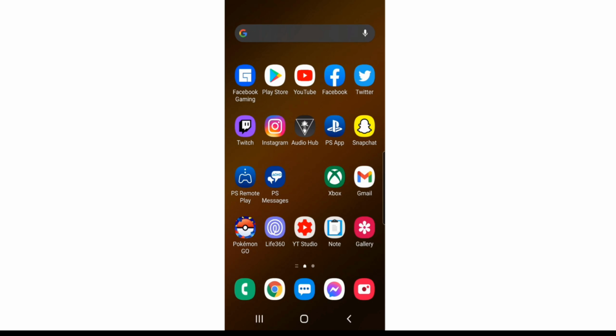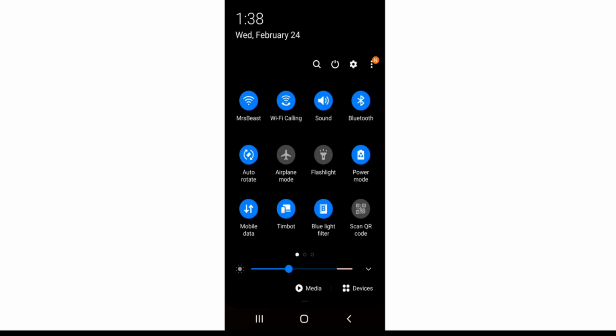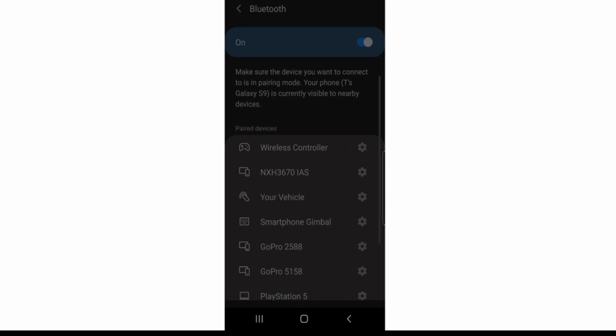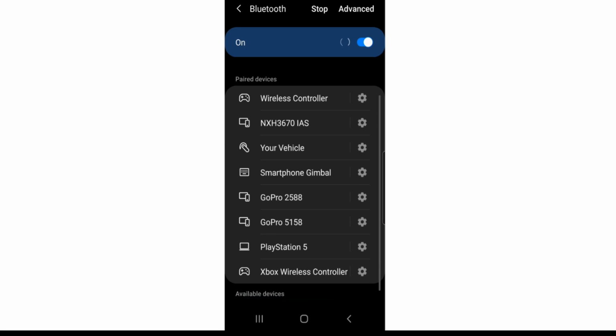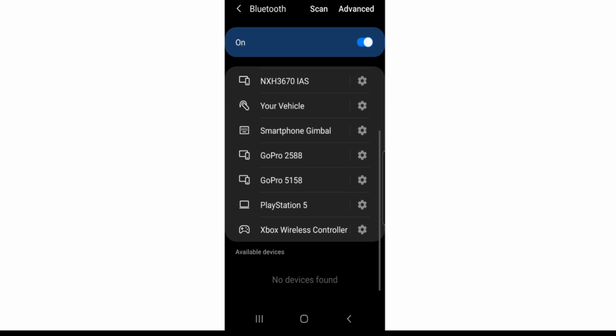Now, if you want to connect your Turtle Beach headset to your phone or something, what you want to do is swipe down from the top, go to Bluetooth right here, hold that down and click on this to open your Bluetooth menu. Then make sure it's scanning for devices. At the top, it says stop; it will say scan. Go ahead and press scan. Now press the Bluetooth button on your headset and it'll put the headset under the available devices.